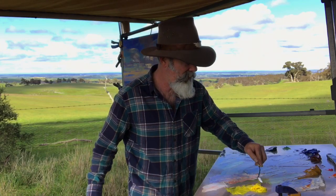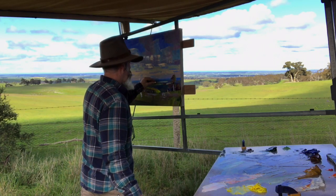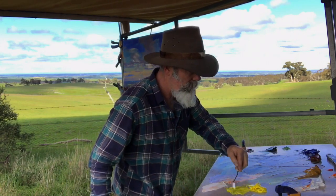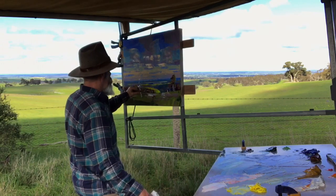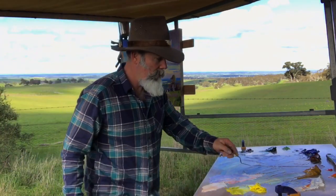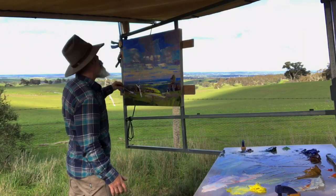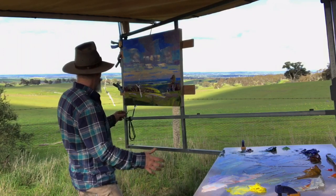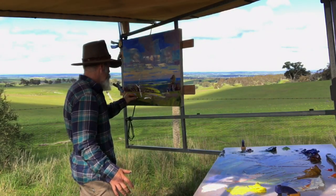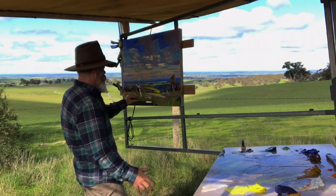Trying to build up some power, tonal power into the light and shadow. I've got plenty of the shadow tones, but it needs more light just to ping it. So, that thought in mind. There's a breeze coming through. Foliage here and there.